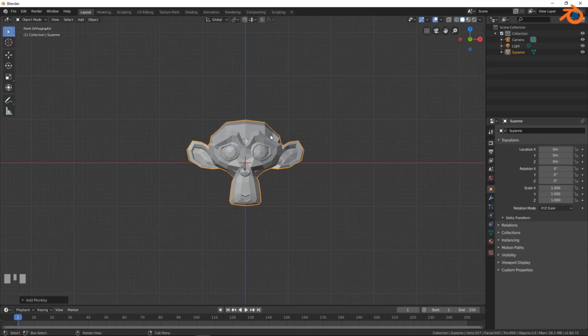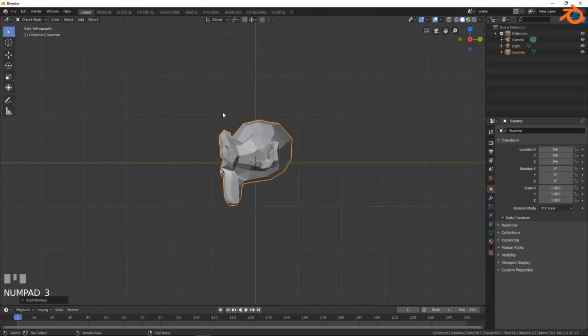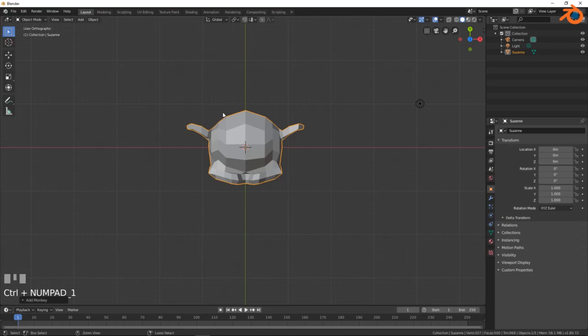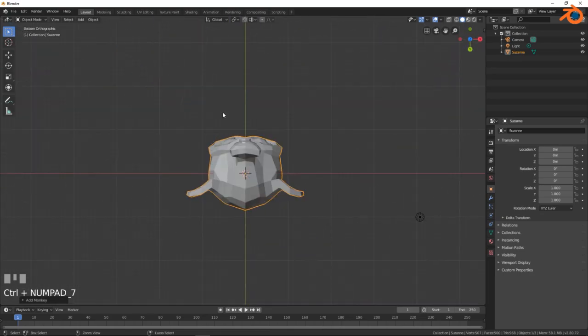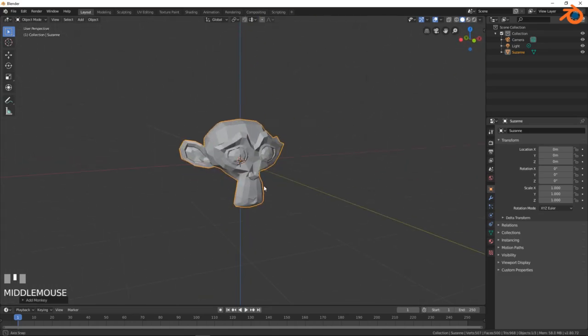So if you can, just print the PDF that I gave you in the introduction video, and like this you can have it not far from the keyboard, just as a reminder, okay? So here: 1, 3, 7, control 1, control 3, control 7, okay. Everything is in the numpad.